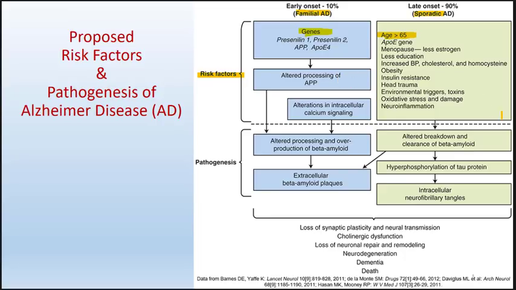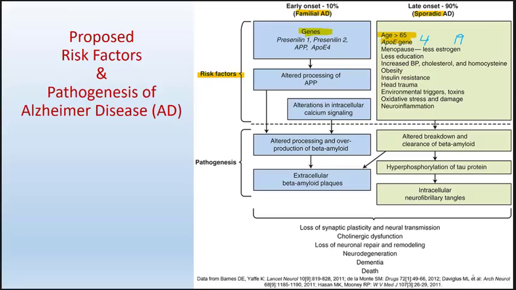Now the major genetic risk factor for late onset Alzheimer's disease is related to the apolipoprotein E gene. Specifically though, apolipoprotein E gene allele 4. So we could also state that as being ApoE4. And this is found on chromosome 19. And it's thought to interfere with the amyloid beta clearance from the brain. And it's also processed into the neurotoxic fragments that are found in the plaques and tangles in the brain of people with Alzheimer's disease.